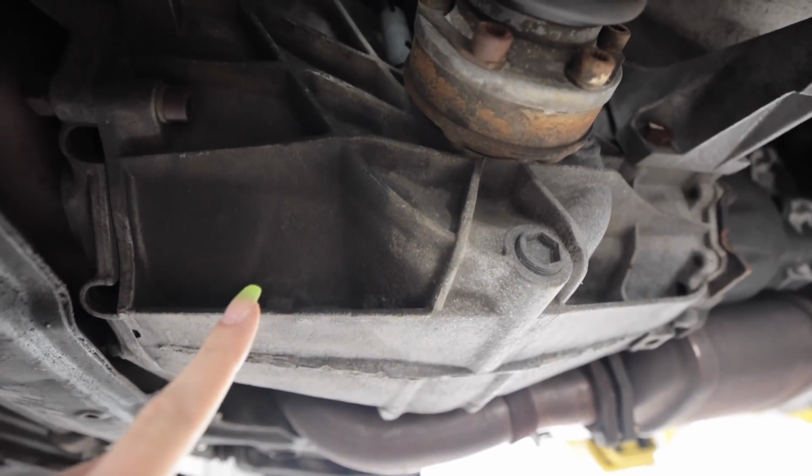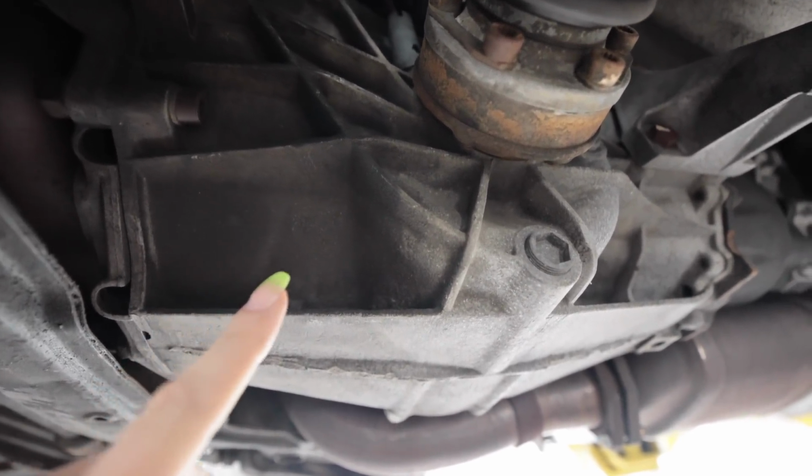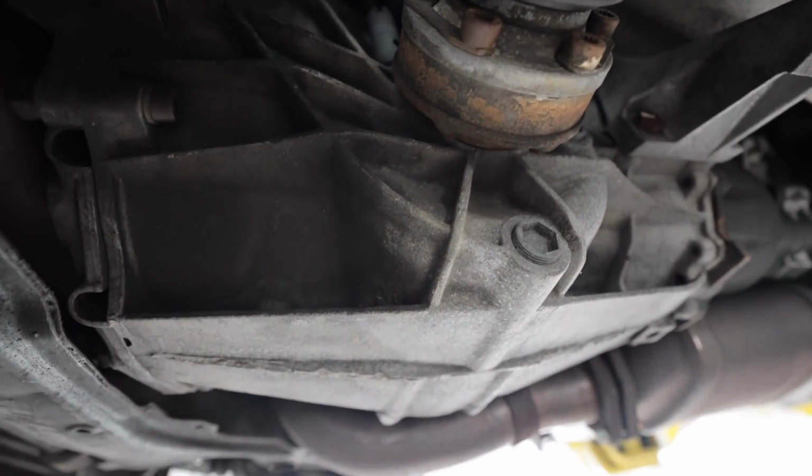I want to try out some new surfaces with the ice blaster. Obviously I'm going to do the entire underside of the car, but I haven't done anything drivetrain related yet. I'm most curious about what it's going to do to this aluminum casing on the transmission.